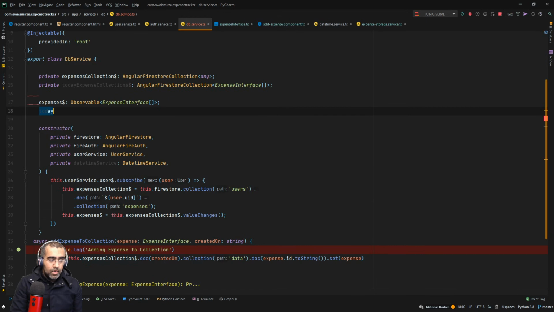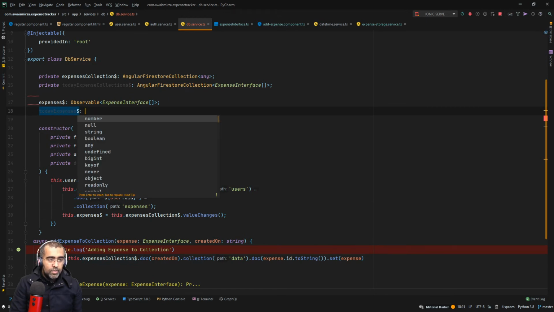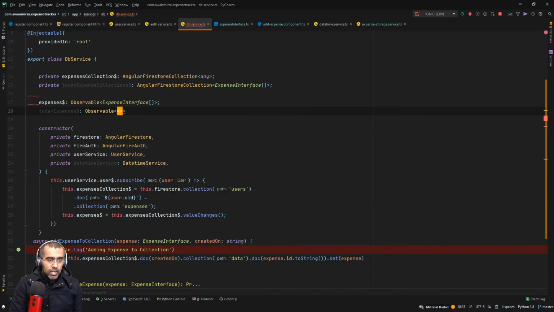So let's do today expenses dollar symbol, we use a variable, and I'm going to use expense.